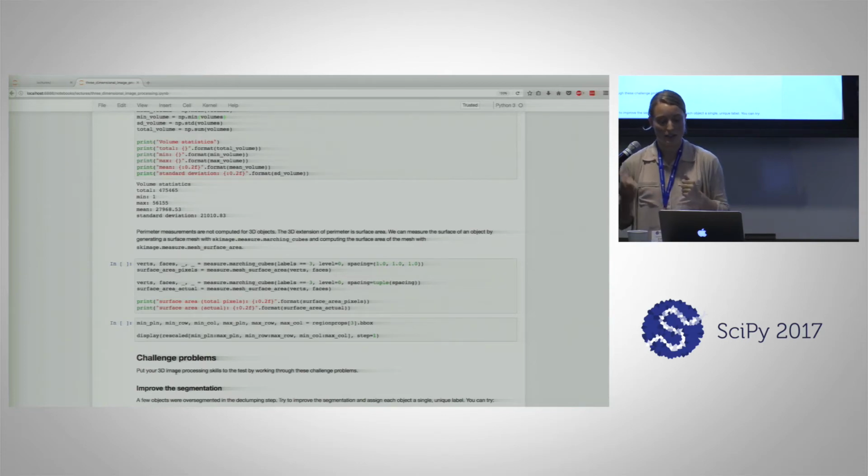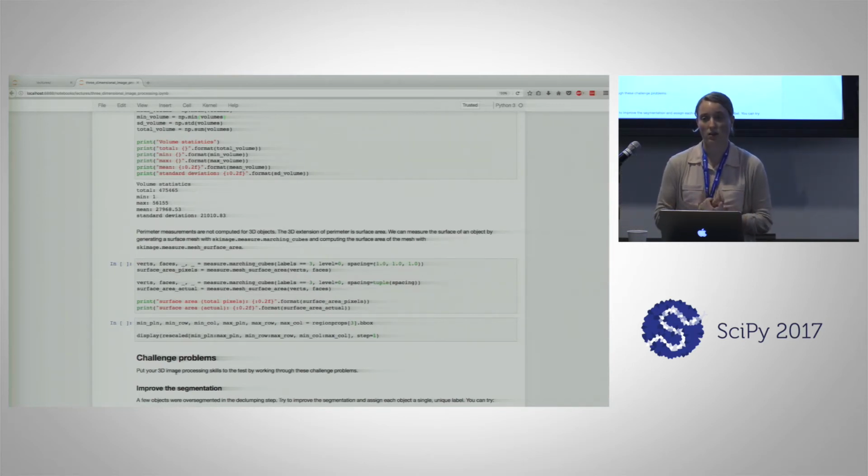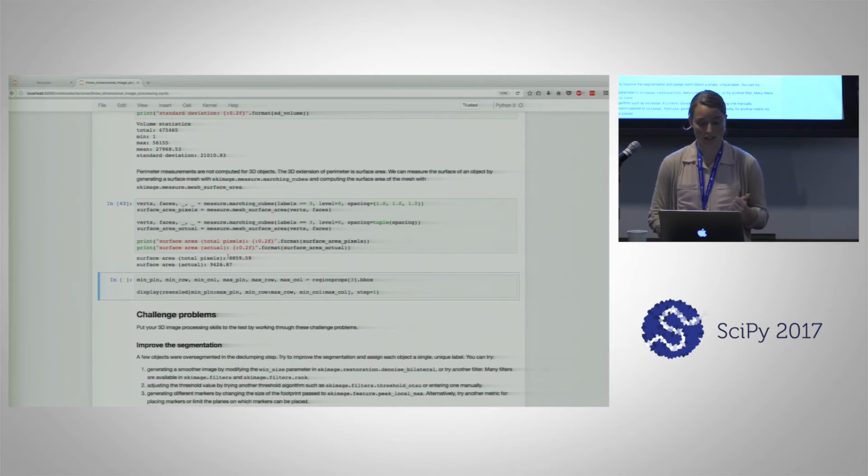Marching cubes takes into account the spacing to correctly compute that. If we just give it a spacing of 1, which is its default, that will give us the total number of pixels, whereas if we give it the true spacing of our image that we computed earlier, it is going to take into effect that greater plane dimension and adjust the verts and faces accordingly. So we do see that the total pixel surface area is 88,000, whereas when we incorporate the spacing, it's 94,000.